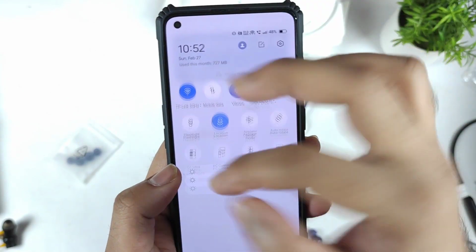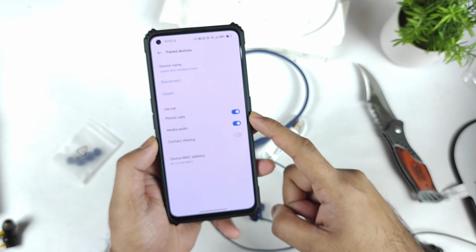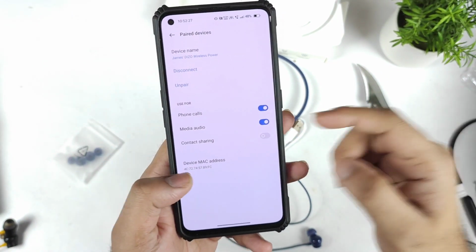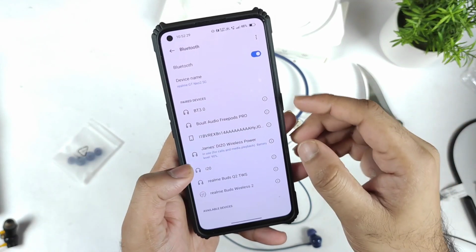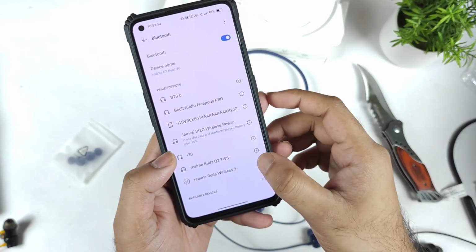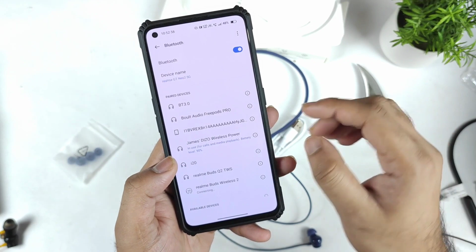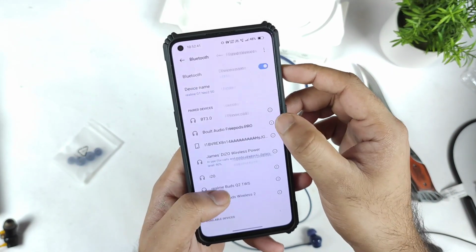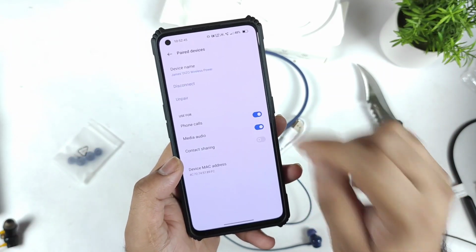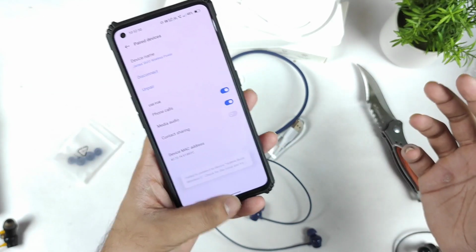That's it. So okay, let's go to the Bluetooth settings and let's try to change to any kind of codec. Is there any possibility or not? No, there is no option to change any kind of codec in the settings. You can clearly see you're not getting any options here at this moment. For example, some other options you'd get, like high quality audio, something like this. We can actually expect even high quality audio from the Realme Buds Wireless 2, but nothing is happening in this one. And high quality even with other AirPods as well, but with this Dizo wireless power, you can see here we are not getting that kind of message saying high quality, something like that.